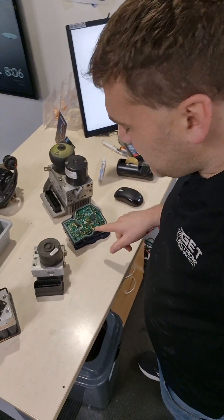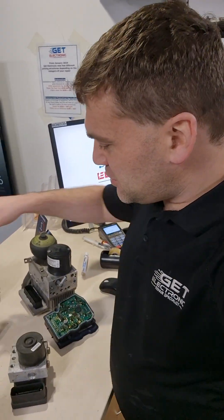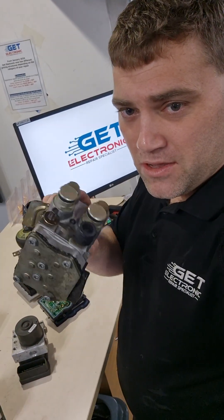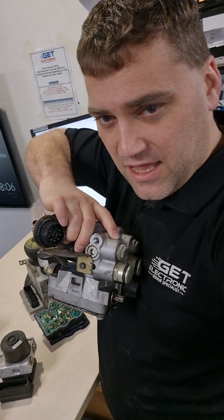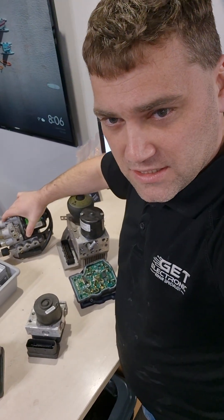Welcome to another GetElectronic video. This is talking about some ABS modulators and controls. It's never assumed that the ABS assembly inside of the vehicle is part of the control itself. This is out of an E36 BMW, a '99 E36 I think. At the bottom you have the cylinder valves that connect at the main harness loom. But the control electronics isn't accessible here — it's elsewhere in the vehicle.